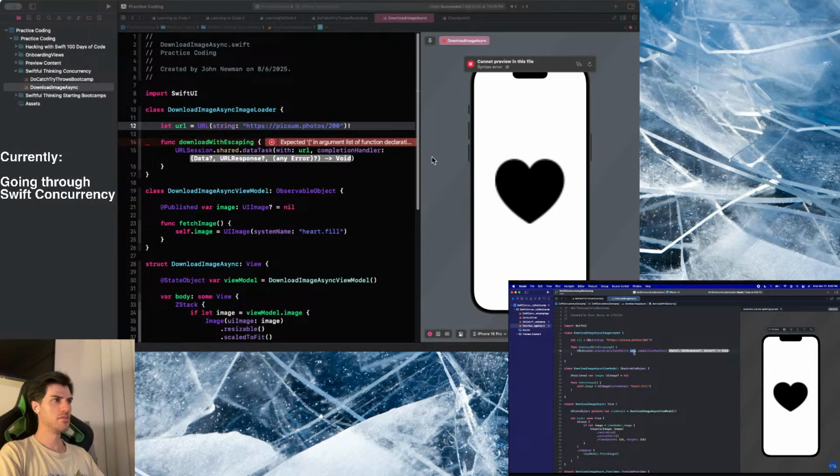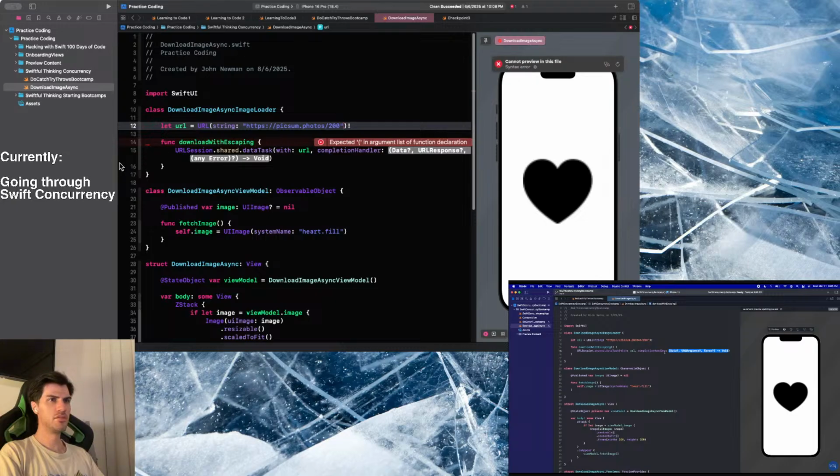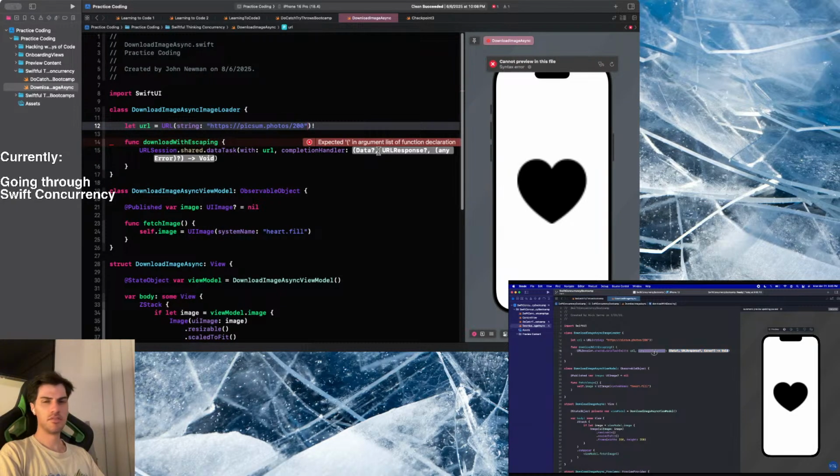Let's then pass in our URL. And now we get this completion handler, and this completion handler is what we really want to point out in this method.